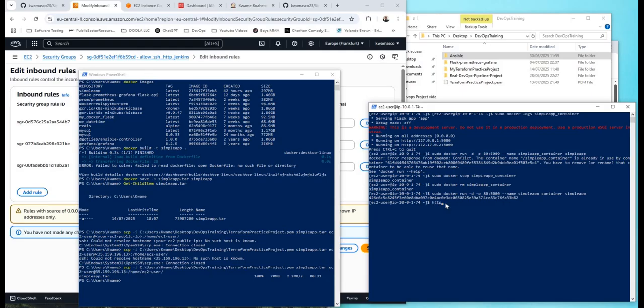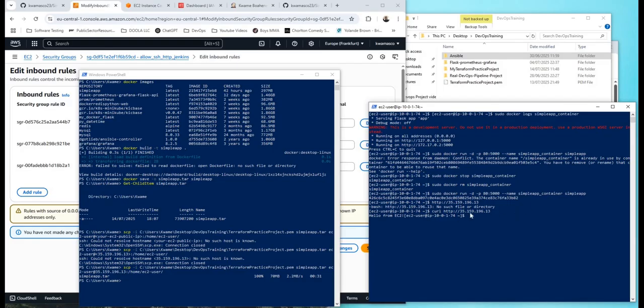So if we do HTTP and then our IP address, if we type it out manually, so 35.159.196.13. Okay, so it doesn't accept it as well. So we can go back and add the curl, which I believe is the missing piece.